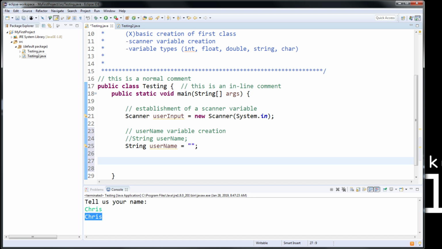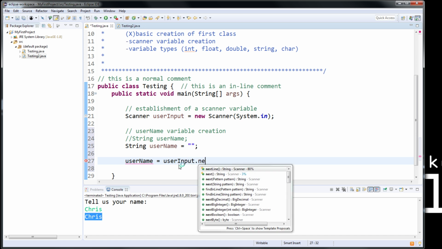And then we're going to go ahead and import now from the user a name. So let's prompt the user by doing username equals. So we're saying we want to store in this variable that we just created, username, the input from the user. So in this case, we'll say user input dot next line.